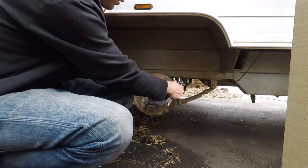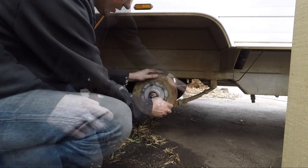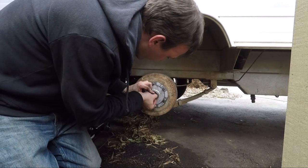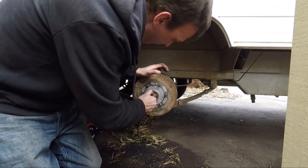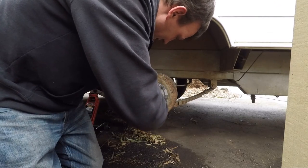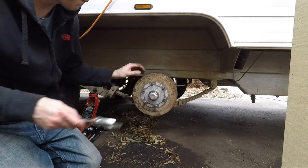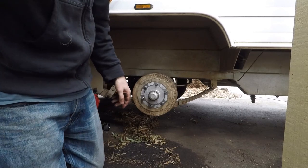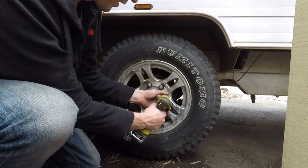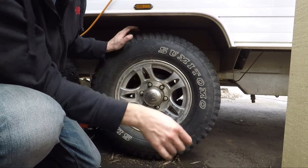You should be able to easily spin the wheel with no back-and-forward movement — that's pretty good. You can see I can quite easily spin the wheel and there's no back-and-forward movement. We need to put the split pin back through and bend it around. Then simply tap the dust cover back on, and that's it — put the wheel back on, wheel nuts back on, and we're done. Put the nuts on with a couple of threads, let it down, and torque up the nuts.